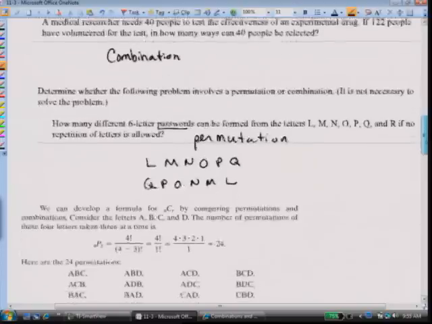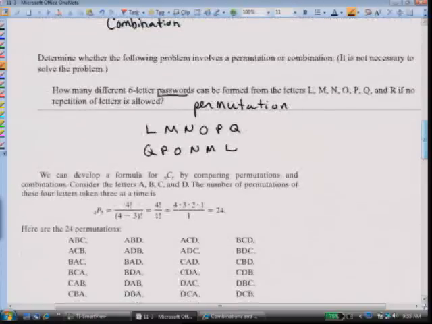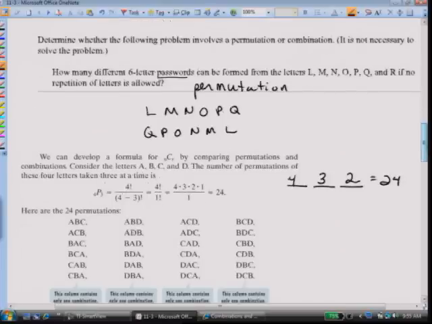So let's think about, because it gets big so quickly, let's just think about 4 letters, the letters A, B, C, and D. And we just want to pick 3 of those, right? So that's the thing. If we did permutations, that would be slots. We'd have 3 slots. We'd have 4 choices for the first, 3 for the second, and 2 for the third. So we know that there are 24 possible permutations. We learned that last time.